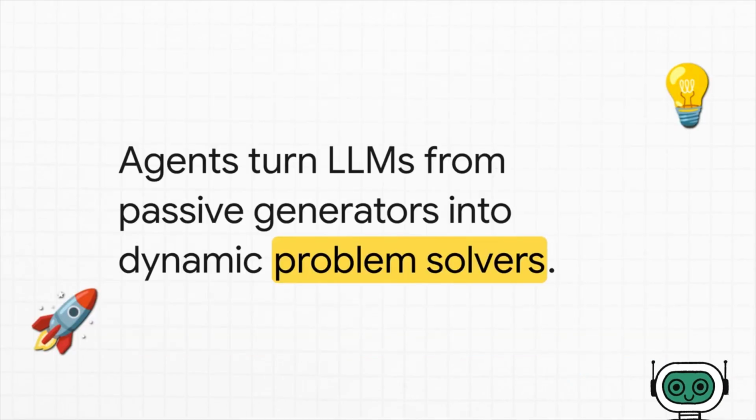So, to wrap all of this up, agents turn LLMs from passive text generators into highly dynamic problem solvers. By giving a foundation model a reasoning loop and a diverse toolkit, you completely shatter the hard boundaries of its training data. But it does leave us with a pretty interesting question.